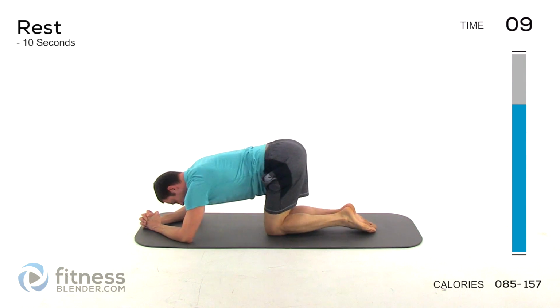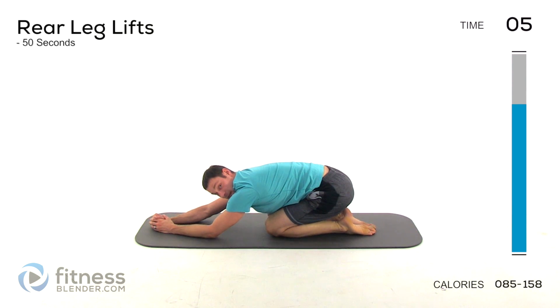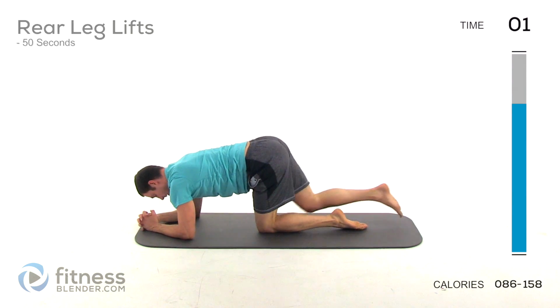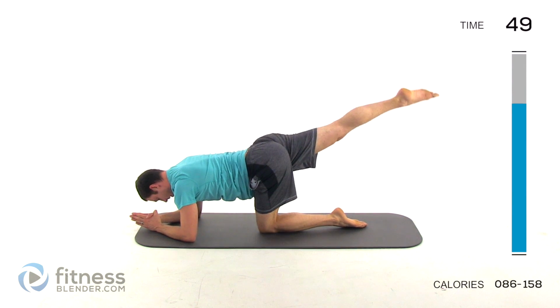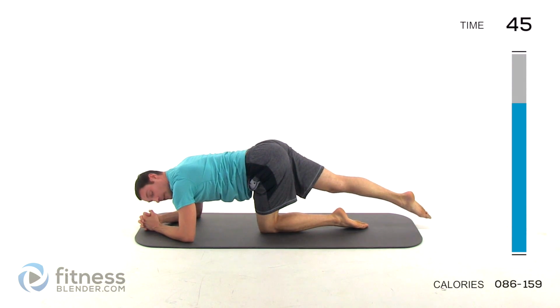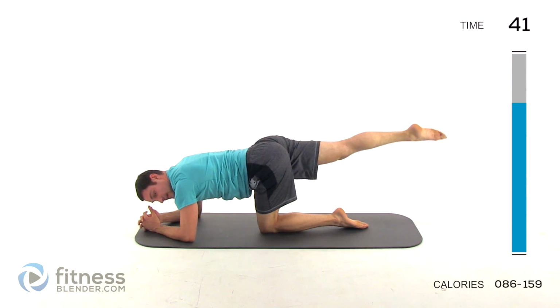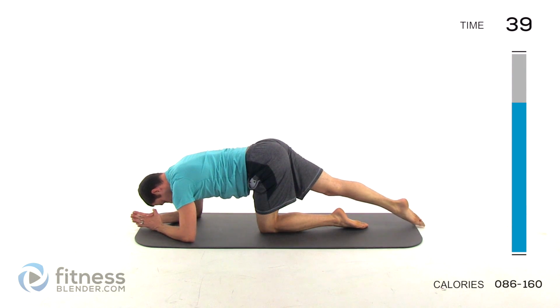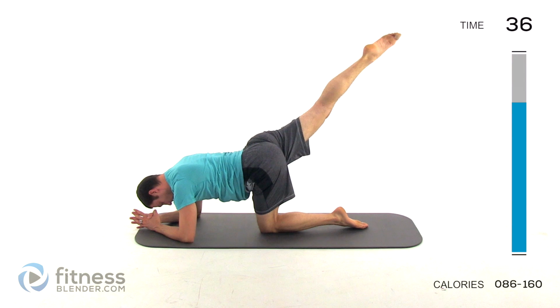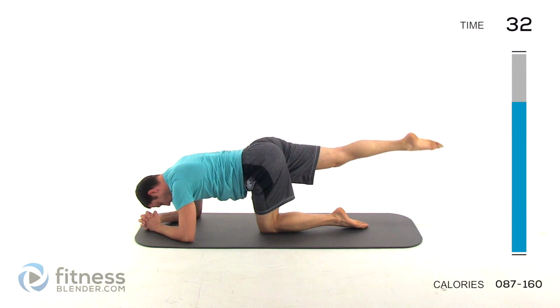And let that relax. Sit back in those heels for just a second. All right, now we need to do the same thing on the opposite leg. So starting back over with that opposite leg. And starting them up. Exhale on the way up. Inhale slowly back down. Focus on that nice tight squeeze at the top every single time. Pull that belly button in nice and tight. Inhale that leg down. Exhale, press it up.